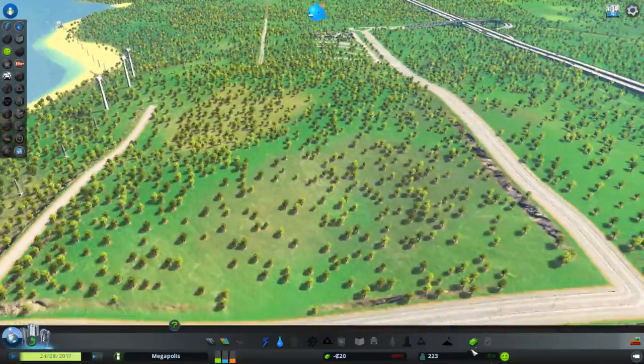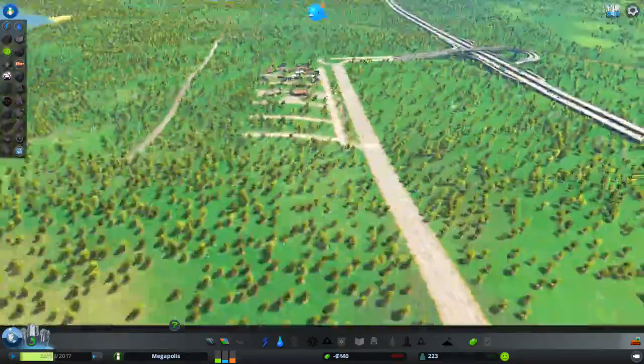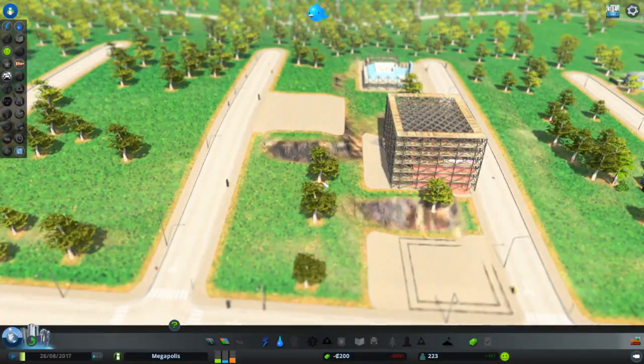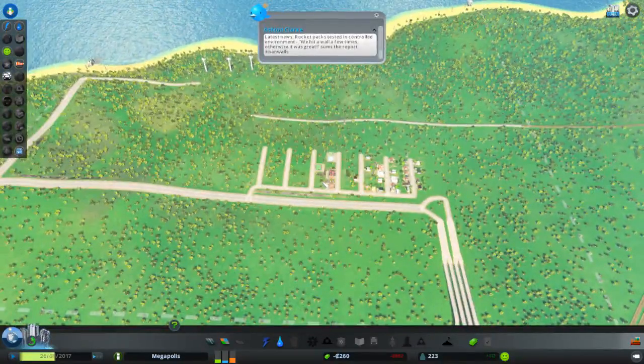Ooh, that's not good. Loan, I need a loan. Can't even get a loan. Okay. That's not good. I may have to restart this world. This is what happens when I try to go too big.